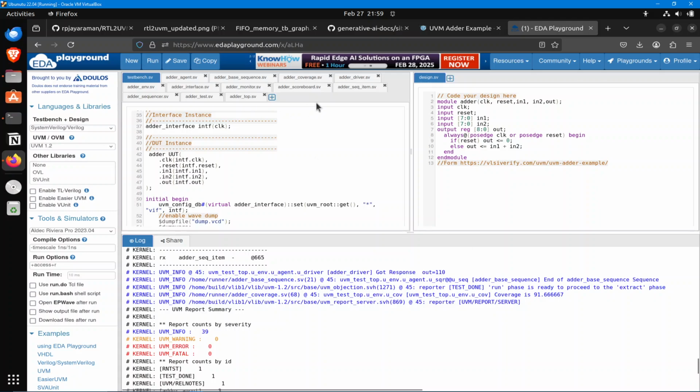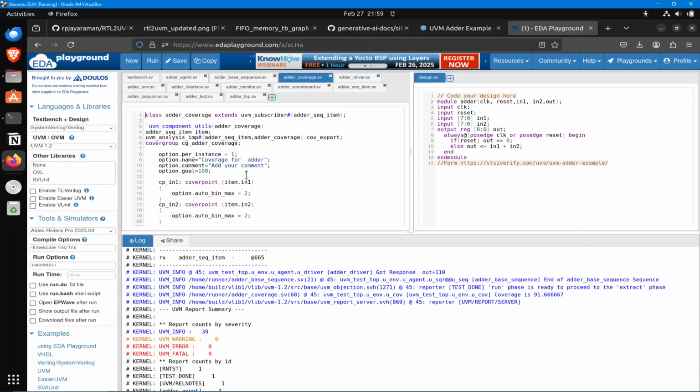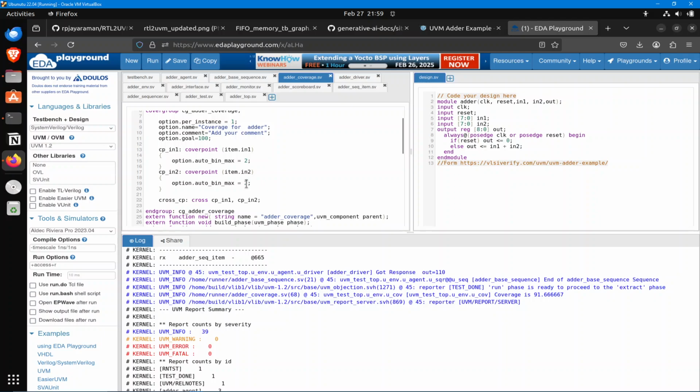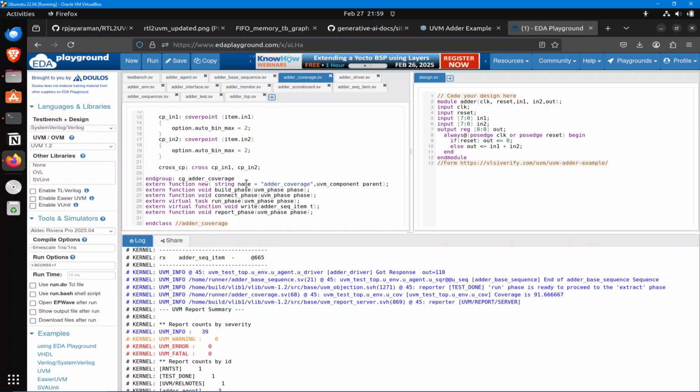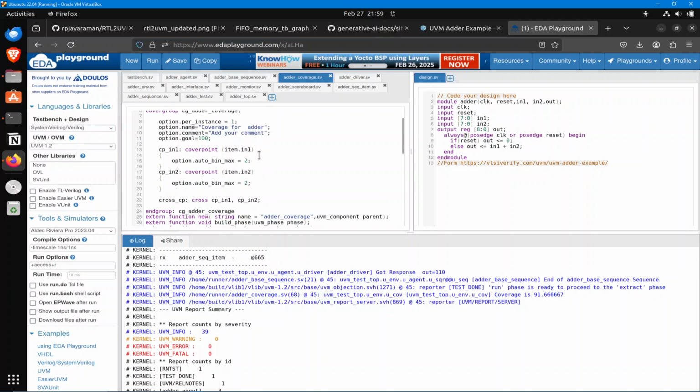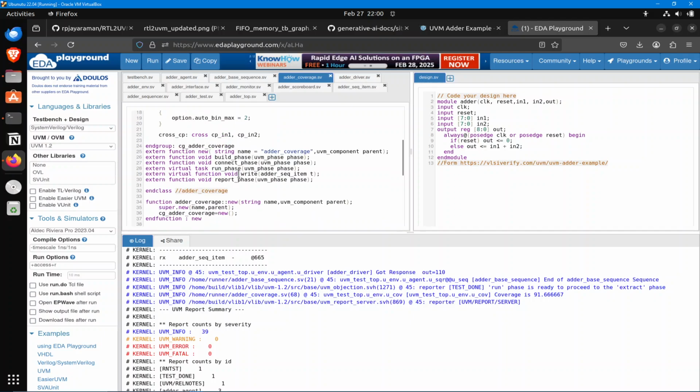I will go through what we have given in the coverage. The testbench generator, I have updated the script in such a way that it will just pick the input ports as a cover point, and I just added an auto bin max 2, and I just gave a cross cover point. So feel free to add or update your cover point. This is generated by the script. We can modify as you wish, and just add this comment and option.glue. So you can use all options you want.